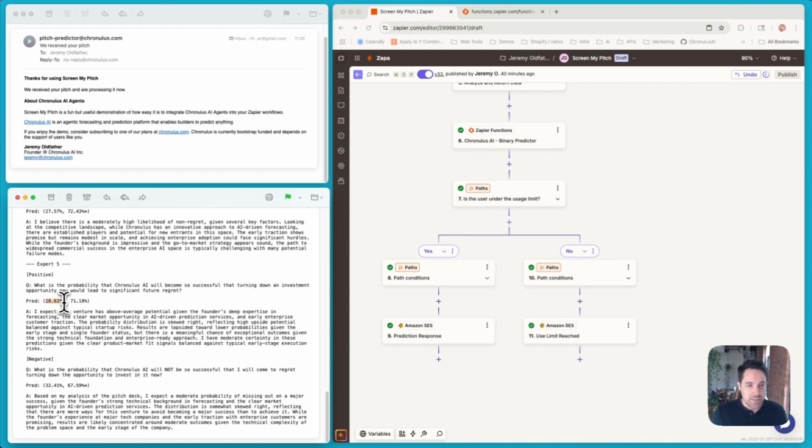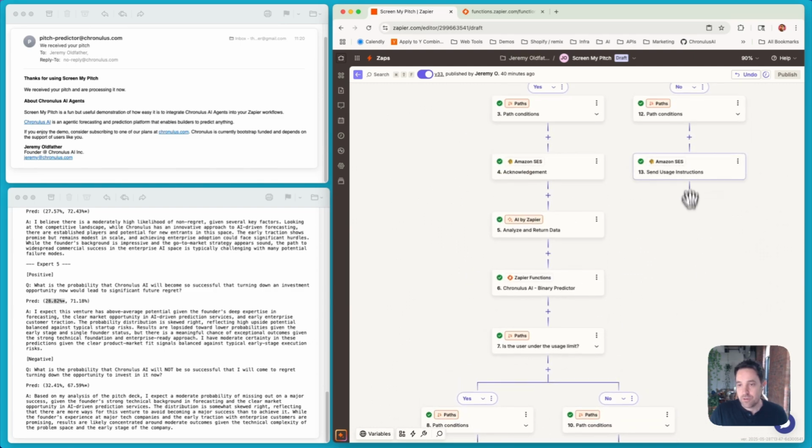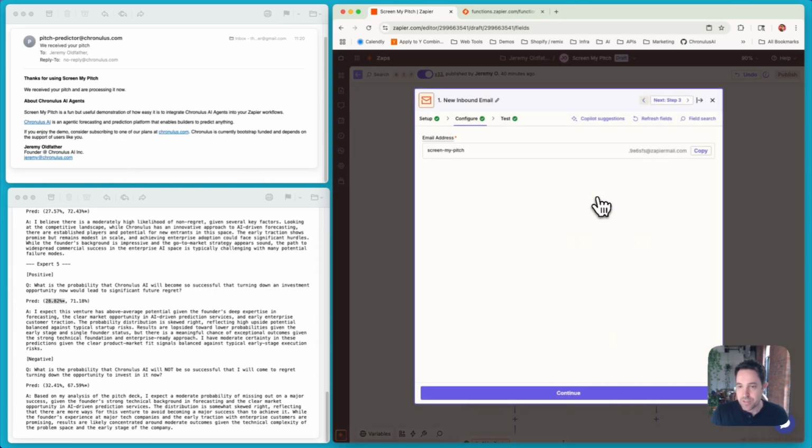So that's a quick overview of how you could set this up in Zapier. Obviously, once you're done with this, you can hit publish, and then your whole workflow will go live. You can define the actual email address at the beginning, at the front here. You can change the name of the email address. It's always going to have zapiermail.com at the end. I haven't actually found a way to customize that and put my own domain, but if you know of a way, if you're better at Zapier than I am, you can definitely do that as well.